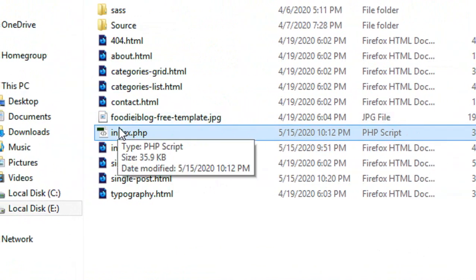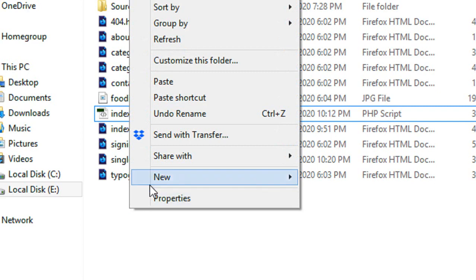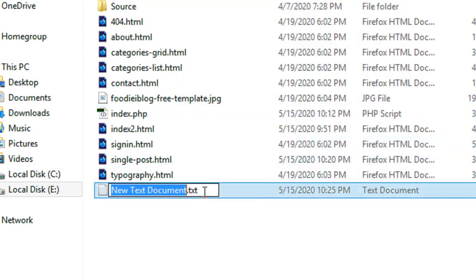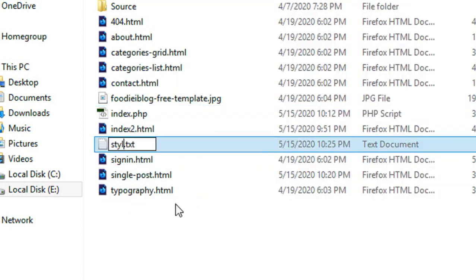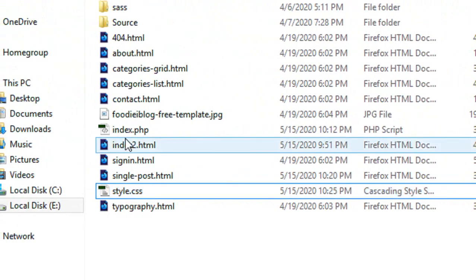And we will need a style.css file, so we will make it as it is, style.css, and you will need a screenshot.png.